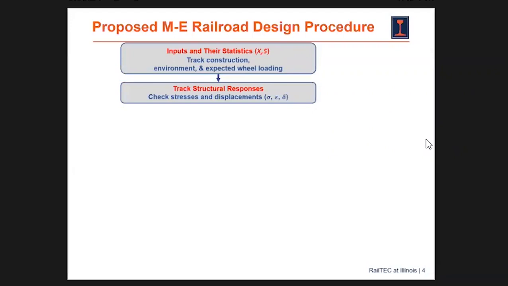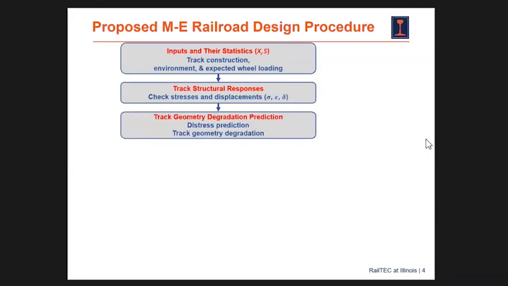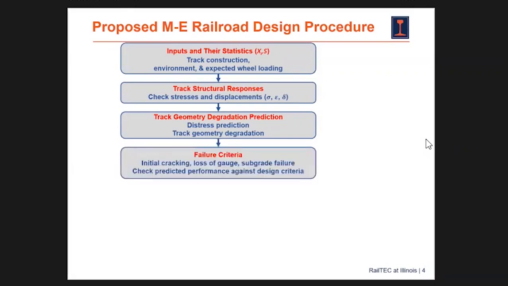So we need analytical tools, or we need to go out and instrument these components to see how they are performing, what stresses or displacements they're being subjected to, given certain loads. And then how can we forecast this? This is where we're going to need either better analytical models or to take the big data we're getting to start getting degradation predictions given a certain load, a certain type of displacement or stress within the components. You then need to set your failure criteria, and this can be set from a railroad's perspective.